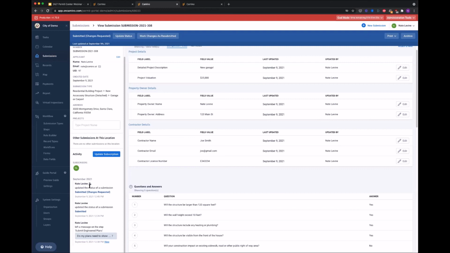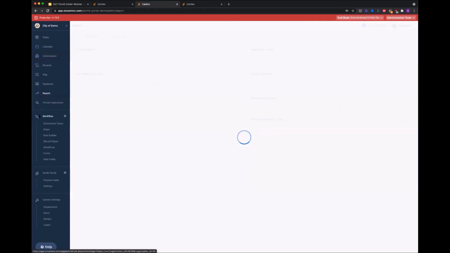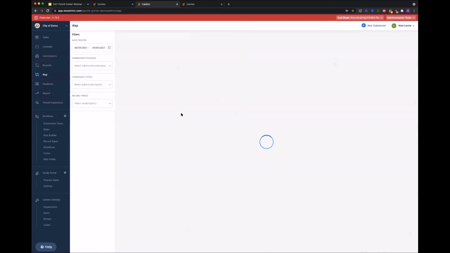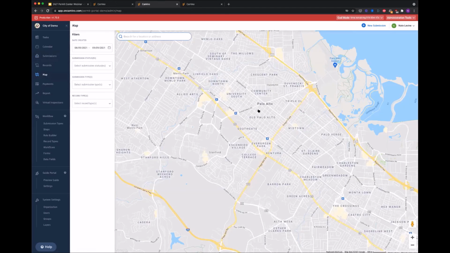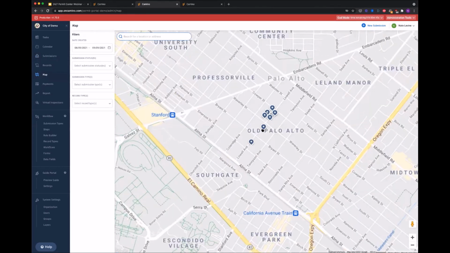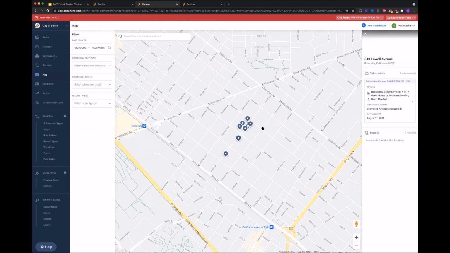So I think in terms of the demo, that's about it in terms of, again, what I wanted to go through. There's obviously a lot more that we could touch on. We have virtual inspections integrated. We have reporting functionality, so if you want to generate map views and things like that in the software. And there's a lot of cool stuff here. And I absolutely would love to set up time to show any of this to anybody if there's interest. Obviously you can reach out and set up a one-on-one demonstration.